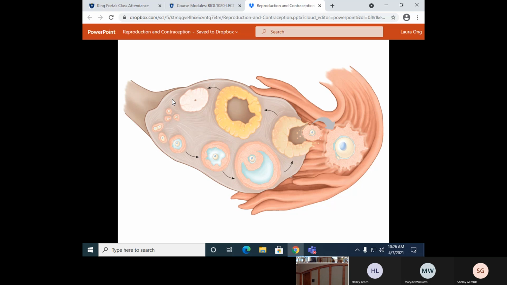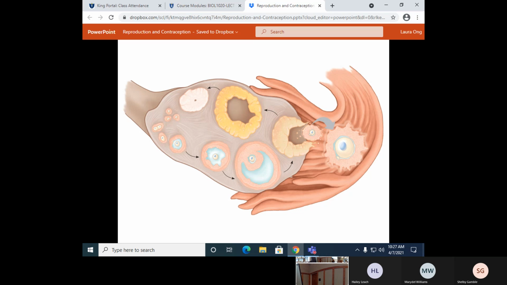And each oocyte or egg is going to be found in these structures called follicles. The follicles are kind of a globe of cells that surround each egg and they support its development. So the pink, see these pink structures here, those are called follicles. So imagine a tiny infant girl, 200,000 immature eggs in the tiny follicles.